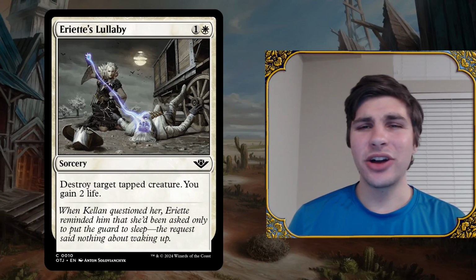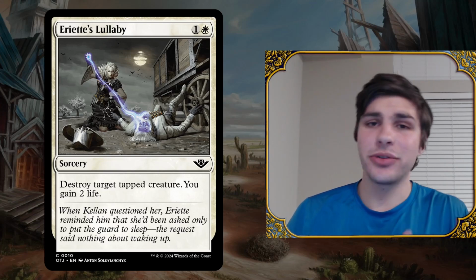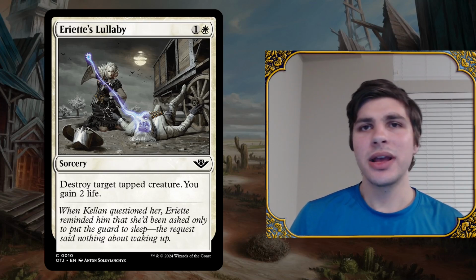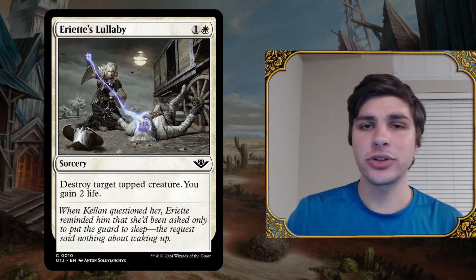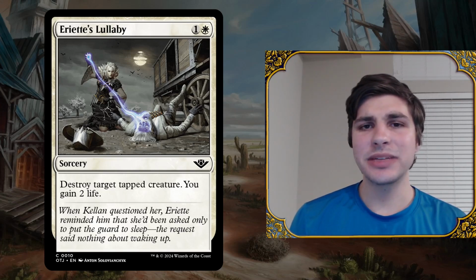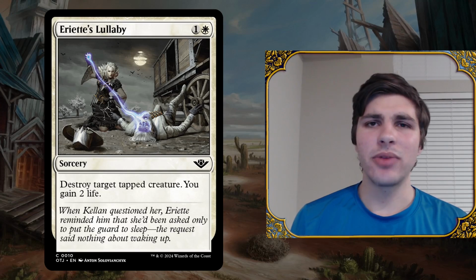Destroying a tapped creature is not always the best because sometimes your opponent's best creature isn't tapped. Sometimes they have some sort of way to untap it, or they get to hit you with it first because this is a sorcery, so you'll take like 5 damage from their big creature before you can kill it. But the life gain coming back is pretty nice, and so I think this is probably going to be right around a C-.